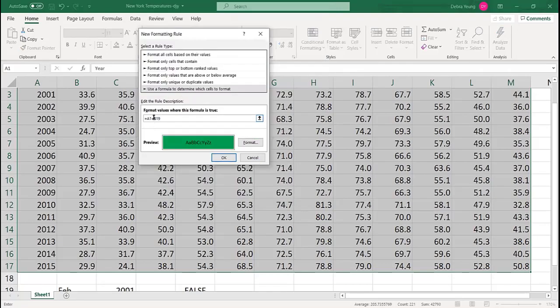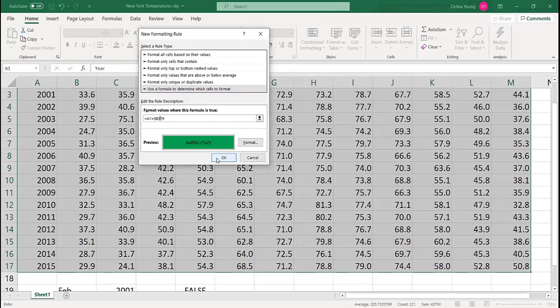Remember, this is the one where I have to make sure it's exact. So it's completely absolute: $B because I want column B, $19 because I want row 19. That's why you have A1 equals B19. Then it's going to say yes or no.